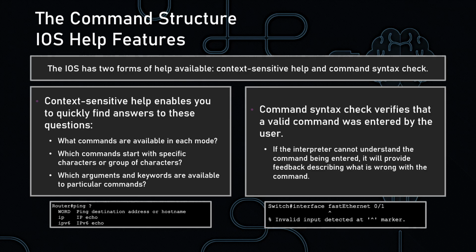And then lastly, something being incorrect. You can see here that it says interface FastEthernet 0/1, and we're seeing a problem there. It says invalid input detected, and that's because we're in privileged exec mode. We're not in configure terminal mode, so we're not in global config yet. You have to get to global config in order to get to the interface submode. Okay, so we can see there that it's a legal command in a different mode.